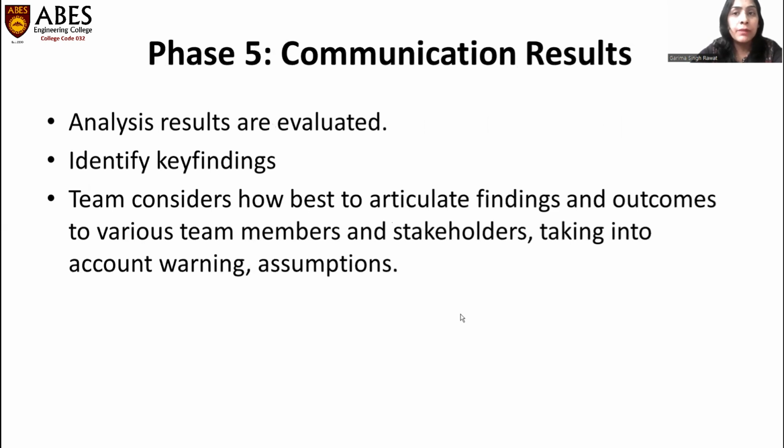Then the next phase is the communicate results phase. In the communicate results phase, it is determined whether the results are a success or a failure. The analysis results are evaluated, and it is considered how best to formulate the findings and outcomes for various team members and stakeholders, taking into account warnings and assumptions. In this phase, the team will identify key findings, quantify business value, and develop a summary report to convey findings to the stakeholders.